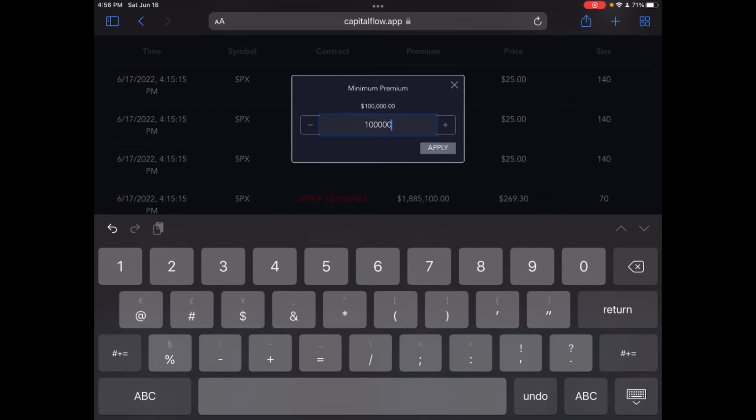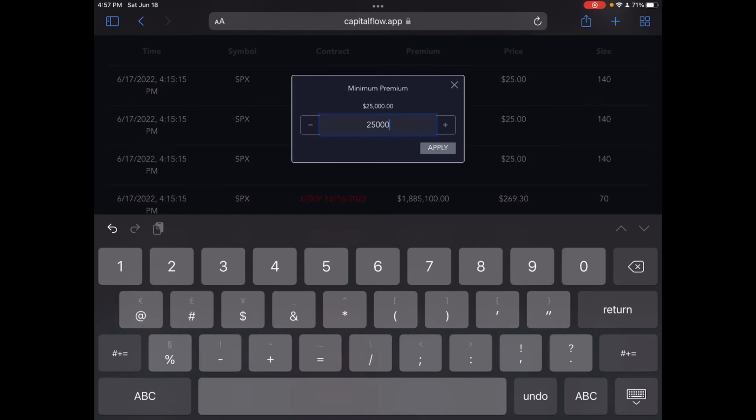Now, the times when I would go smaller on my minimum premium filter is if I'm looking at something that has a smaller market cap. So, for example, one of my favorite stocks to trade is Roku. And I was just saying Apple has a $2 trillion market cap. Meanwhile, Roku's market cap is a lot smaller. It's 11 billion. So that's still big, but I know that there's not going to be as many big money orders or big money traders trading Roku every day like they would Apple. So if I'm looking at something like Roku, I might set my minimum premium to 25,000.